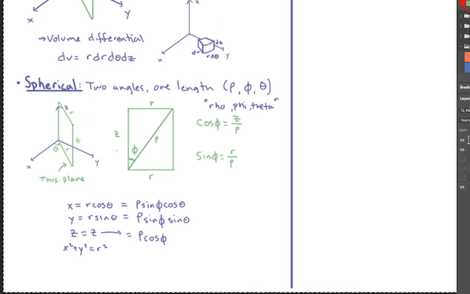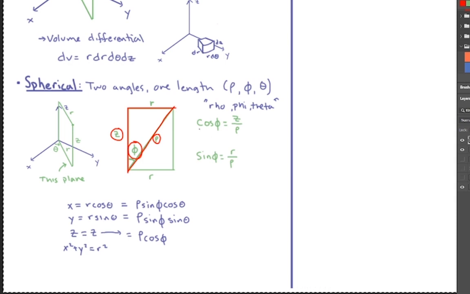Once you're in the plane that contains the z-axis and makes this angle theta with the x-axis, you're just one quick SOHCAHTOA away from switching back to rectangular coordinates. Since this region that we're looking at is a rectangle, I've just copied this variable r up onto the top. And then you can see here's our angle phi. So z is adjacent to phi, and rho is the hypotenuse of this triangle.